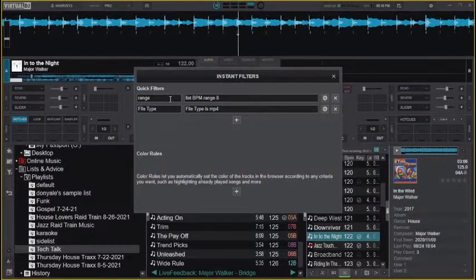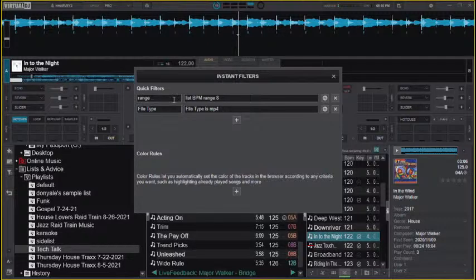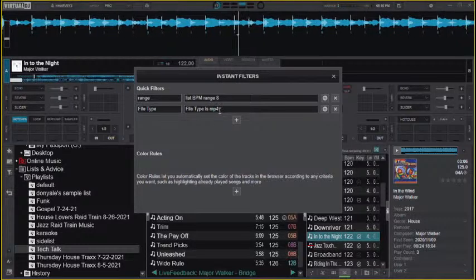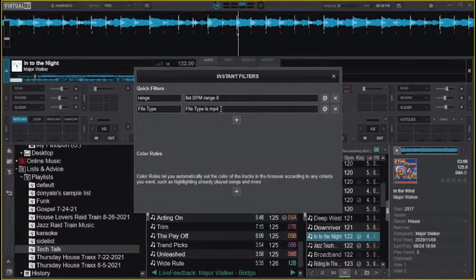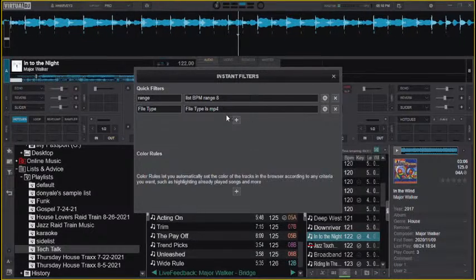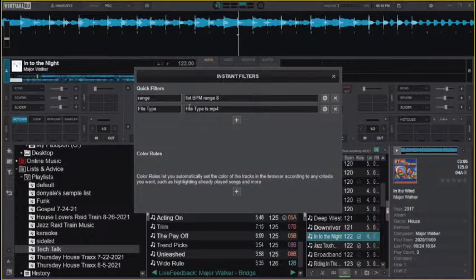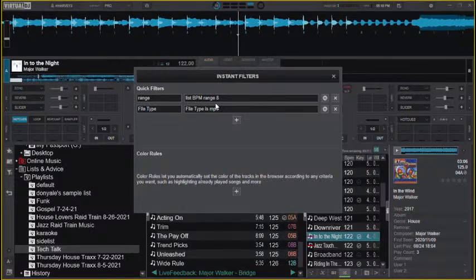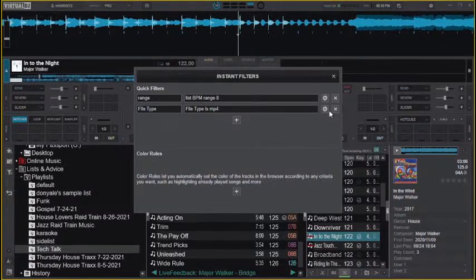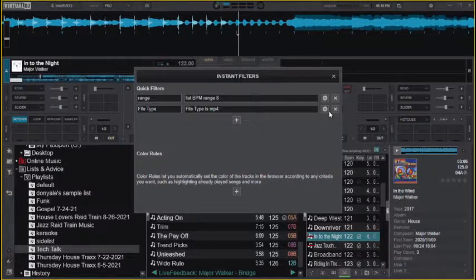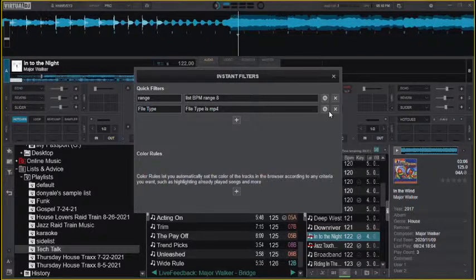Now, for example here, I have my filter type set to find file types that are MP4. So what this does is it'll find any video that I have based on the search parameters that I put into the system or into the search feature.